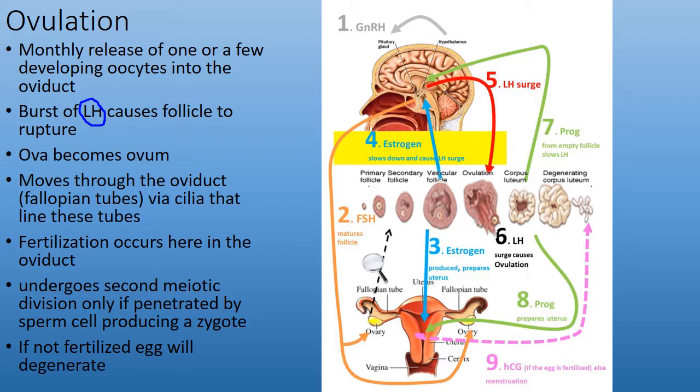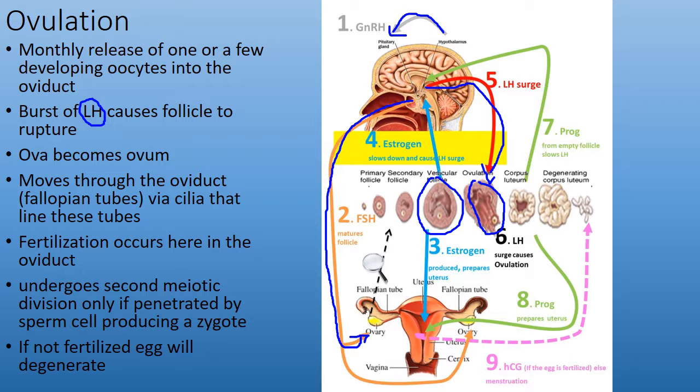Now, it all begins with GnRH. GnRH from the hypothalamus will stimulate the pituitary gland to release follicle stimulating hormone, okay, and LH. Now, follicle stimulating hormone, remember, acts on the ovaries to develop a mature follicle. All right, when the mature follicle is ready, or when that egg is ready to be released, LH will actually cause the rupture of the follicle, and we see a release of the egg into the fallopian tubes.